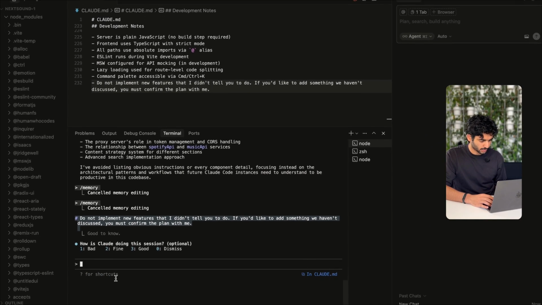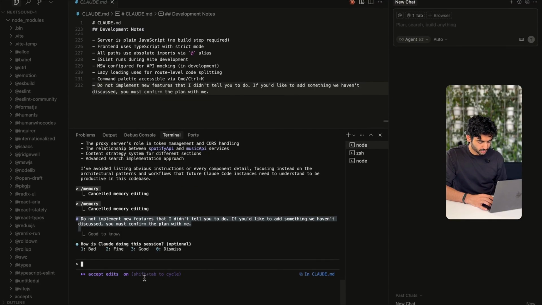So you've got your default mode here. You've got your always accept changes. That's anytime you ask Claude to do something, it'll just automatically go ahead and do it, and it'll make changes to your files and your structure. And you've got your plan mode, which won't make any changes. It'll just make a plan with you. This is an absolute must when you're planning complex features. So I'd recommend using plan mode if you are doing something like that.